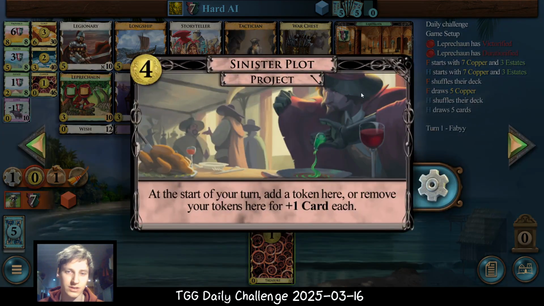And finally, Sinister Plot is a project for 4. At the start of your turn, add a token here or remove your tokens here for +1 card each. Really nice. At its worst, it's a Caravan every other turn, so +1 card every other turn. But you can also stack up a few tokens on that and then have a huge draw.